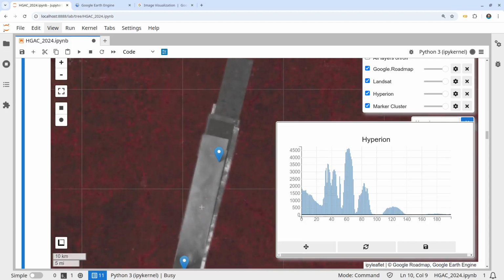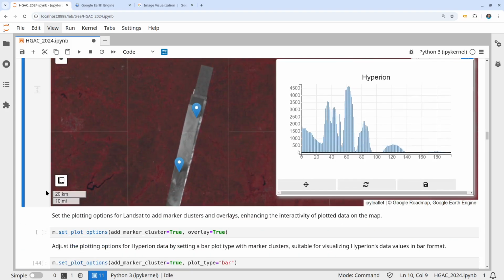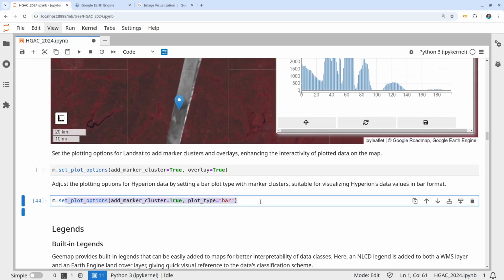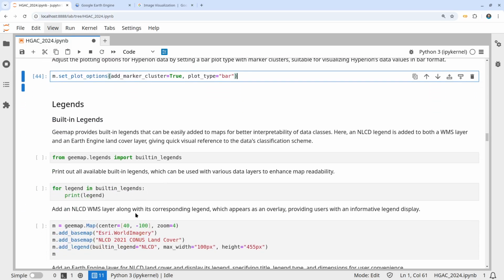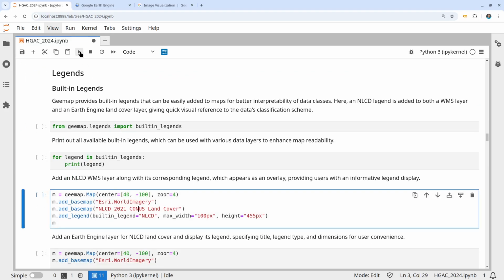You can also add a marker cluster. It will show you the points available. And this is just for visualization if you want to use it. So you can set a bunch of options. Again, this is a little bit advanced, but what I want to show you is what you can do. Later, you can always come back to make changes or customize it to other data sets. So that's about visualization.